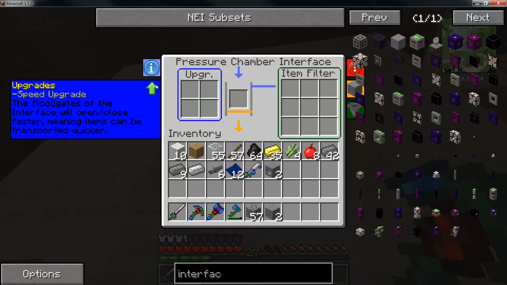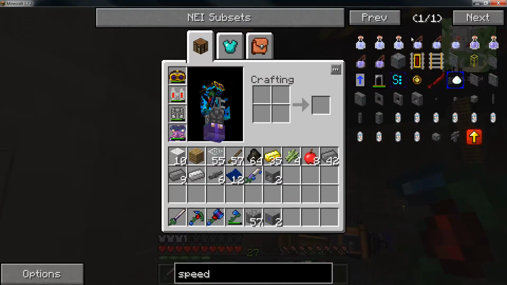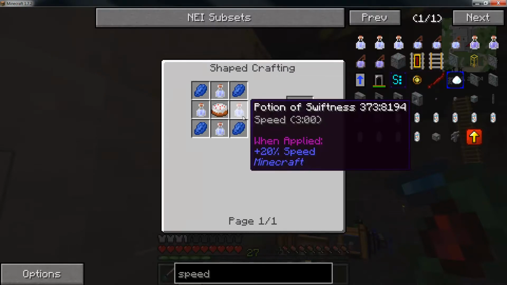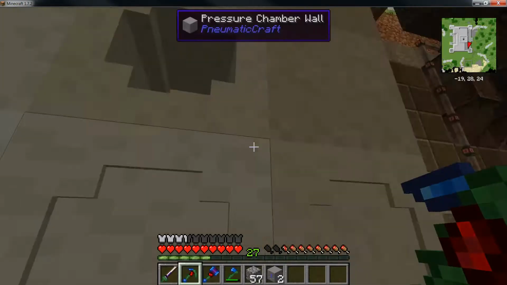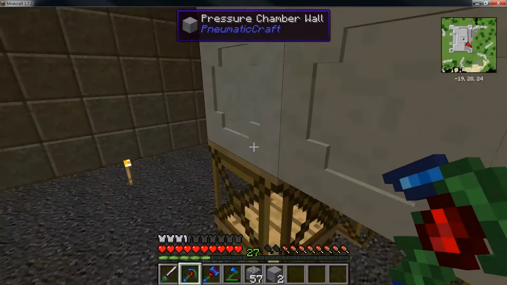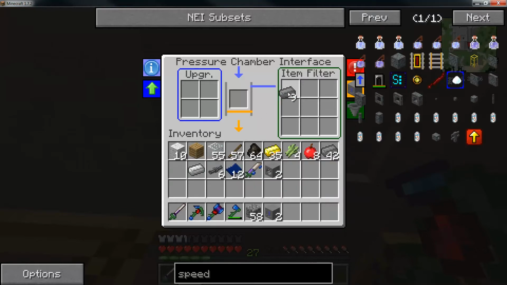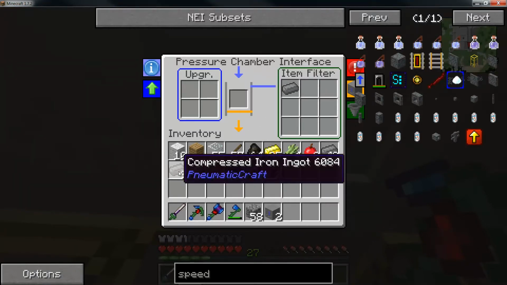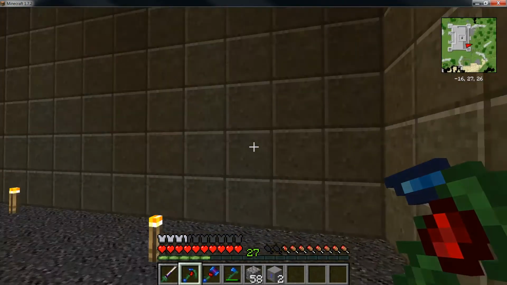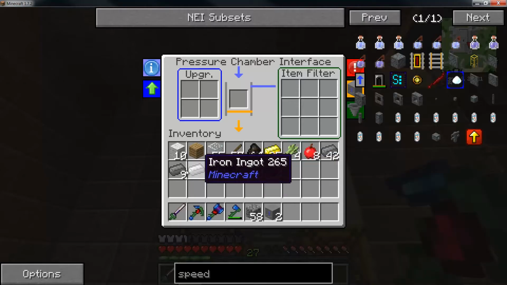Speed upgrade. I wonder how much that is. Yeah, probably not making that. Probably not right now, at least. And then here we got like kind of a filter. So this will kind of let us set. So as we insert things, we can set this one to be the filter, like only compressed iron is allowed to be filtered out. So as regular iron gets put in there, like that.